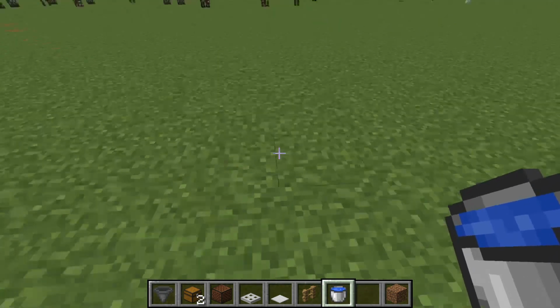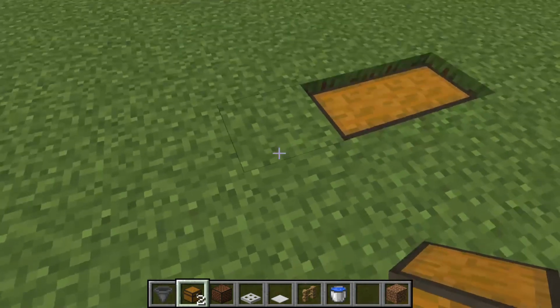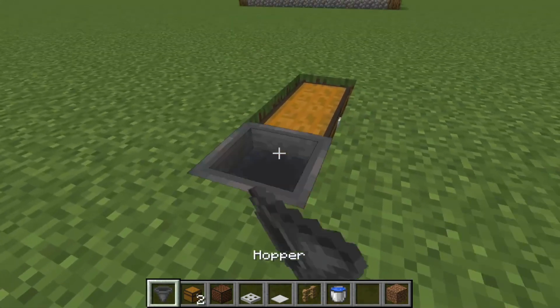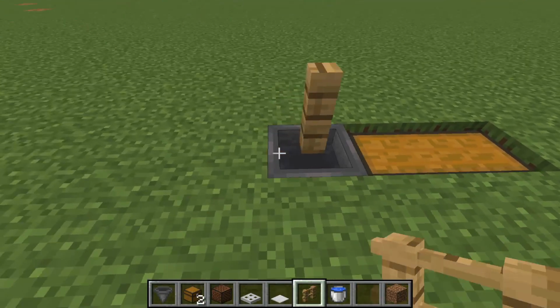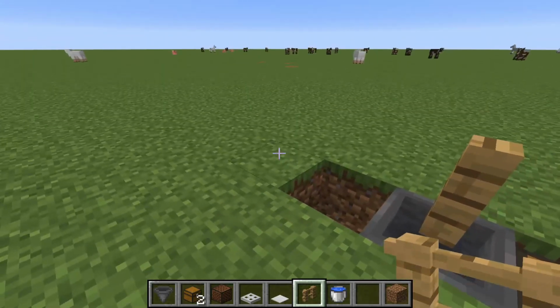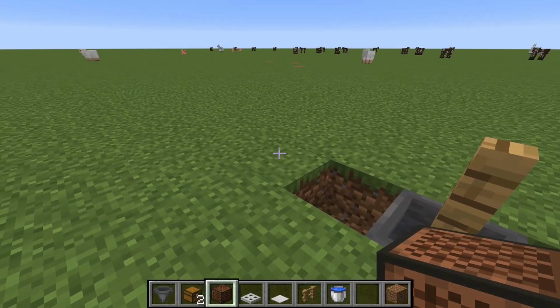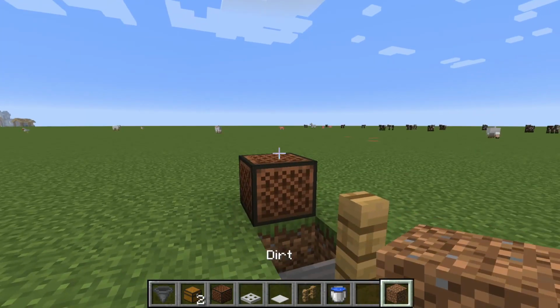So the way it starts off is you're going to make a space for your chest. You're going to place it in the ground. Then you're going to place your hopper facing into that chest. On top of that hopper, you're going to place a fence and then a hole right there. Then next to that hole, you're going to place a note block. You're going to listen to it go up. You're going to place a temporary block on top.